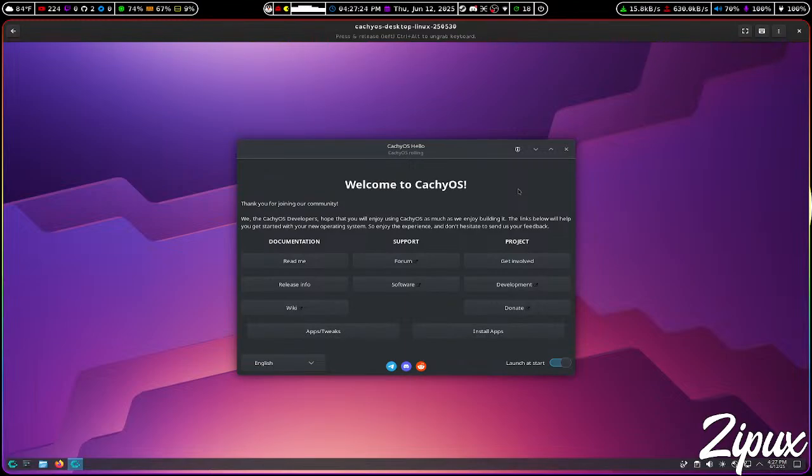But for the longest time, people were like, "Yeah, go for an immutable distro." And I guess that would be a question: is CachyOS an immutable distro? I mean, if they're about security, I guess, then maybe. I don't know.